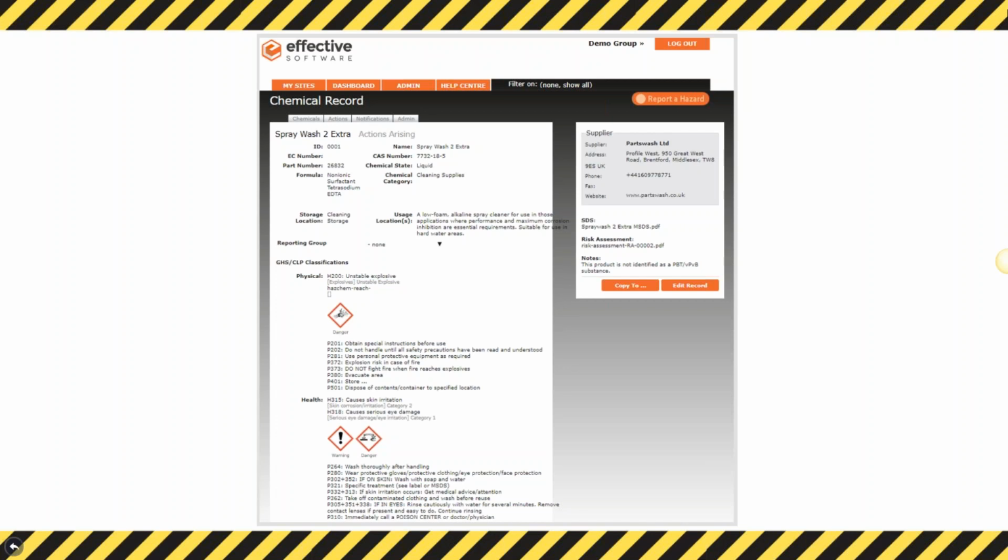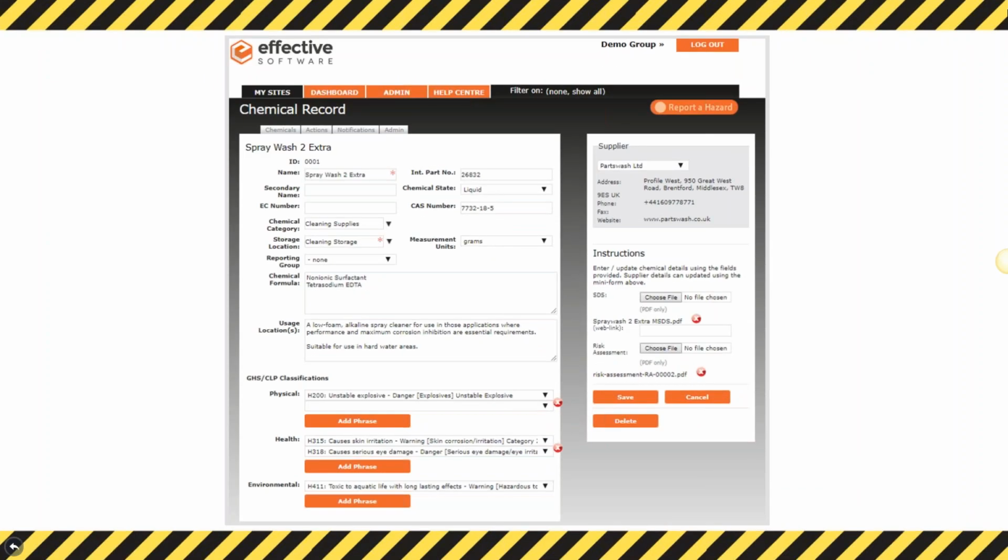So if we go into just edit this chemical record, you can see what's editable. So with your hazard statements, your physical, your health and environmental, you're putting in your phrases there. You're tagging the phrases that are relevant to that particular chemical. A lot of that you'll be getting from the SDS sheet, but you can also add multiple sheets or risk assessments. It's possible as well there to stick in a web link so people know where to go to get a new SDS sheet, but that doesn't get pulled into the system. It's just a reference link there.